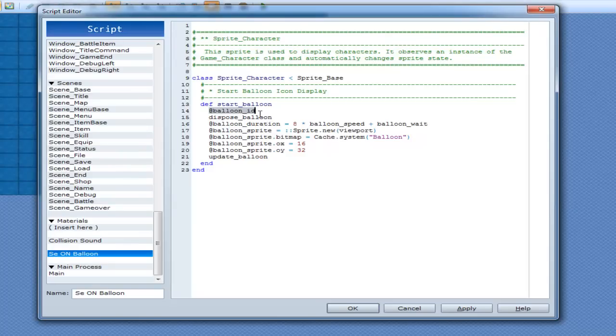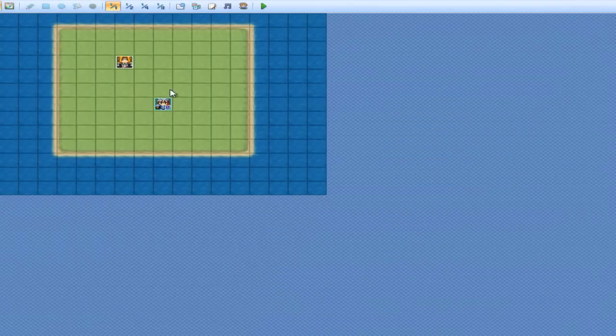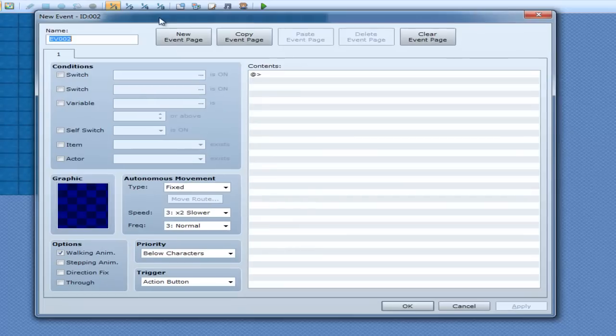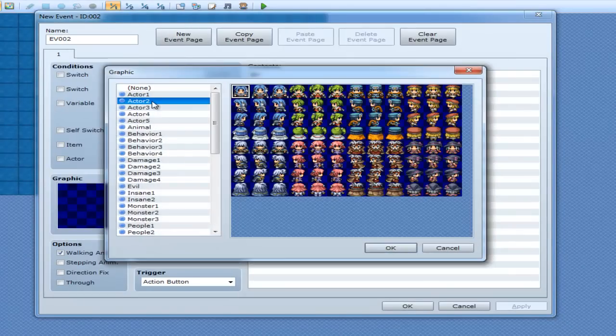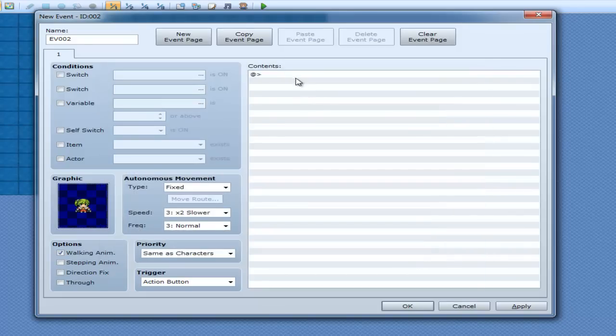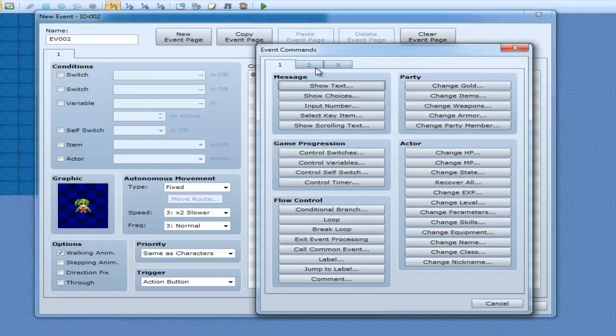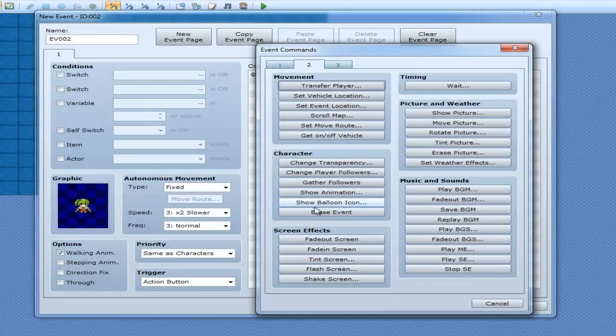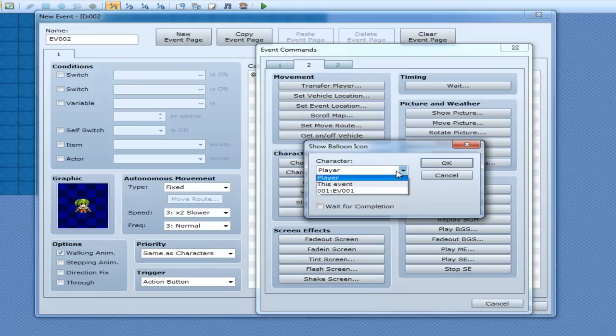Alright, so we have balloon ID here, and now we're just going to keep it there for the moment instead of aliasing it. We're going to go MrBooks_P because we want to make sure that's actually changing depending on the balloon we're using. So in this case, we can put another guy here, just a random event, and how about you? And then we can make every balloon there is pop up. Show balloon icon. No, not here. This event.